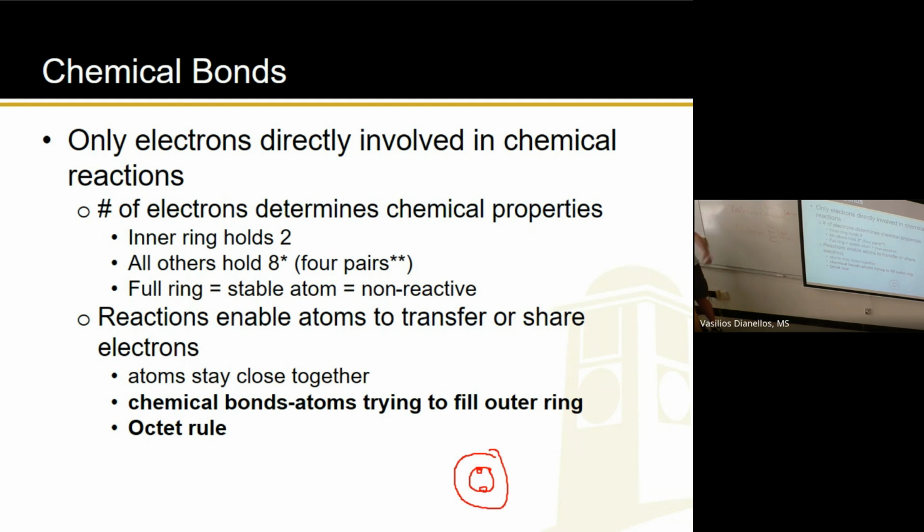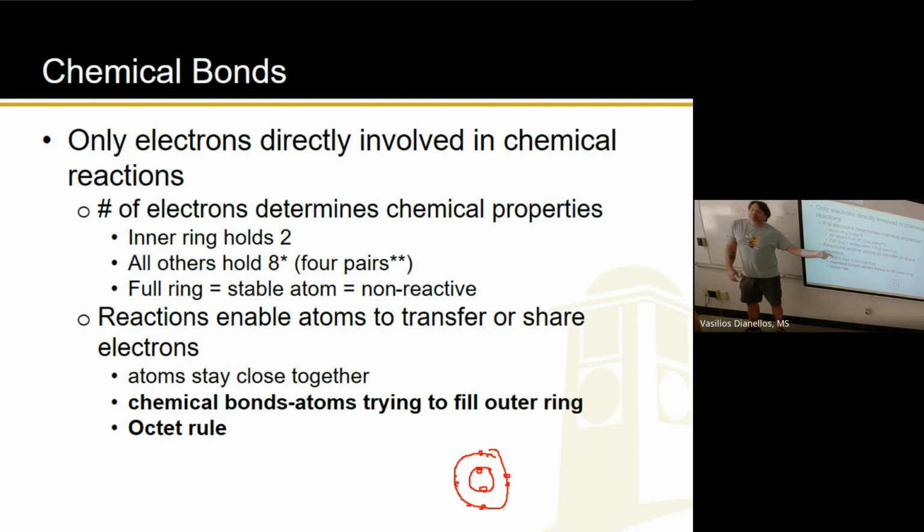All of the other rings hold 8 electrons. This second ring has 1, 2, 3, 4, 5, 6, 7, 8, right? As far as we're concerned, and this isn't strictly true, but it will work for our purposes, every ring after that holds 8 electrons. Because that's going to work for the problem solving that we're going to need to do in this lab and in this class. If you're interested for independent work, you can look it up and tell me what the actual situation is. It's not true that every other one starts holding 8.